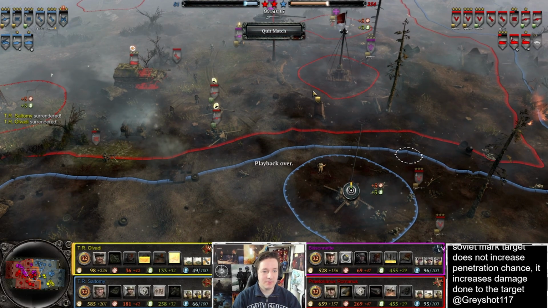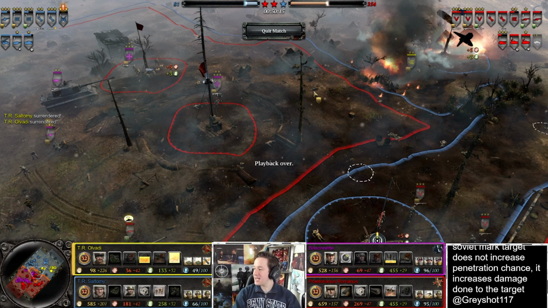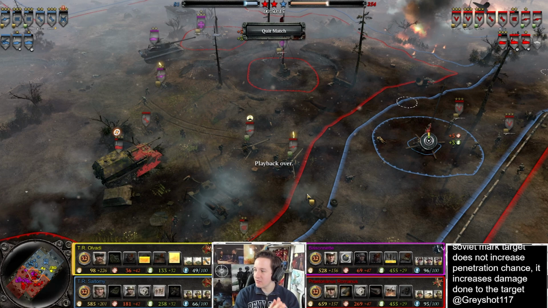Yeah, and we drop. All right, and a surrender. Again, actually, Johnny brings up, the Soviet mark target does not increase penetration chance, it increases damage done to target. Yeah, true. But again, combine that with an IL-2 bomb strike, that's more damage. So that's why the Soviet player would do that, to increase the damage to make sure it dies, so long as it hits. It did not.